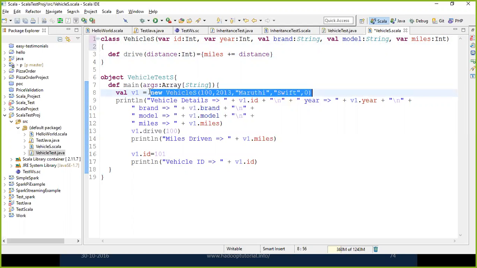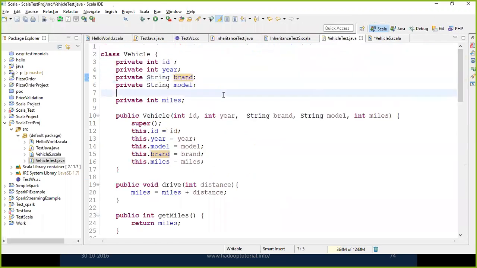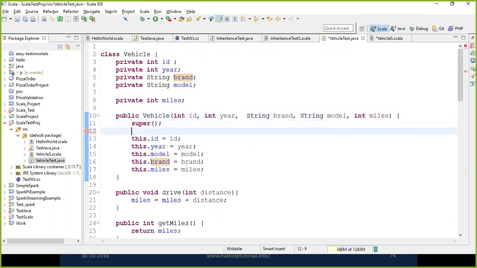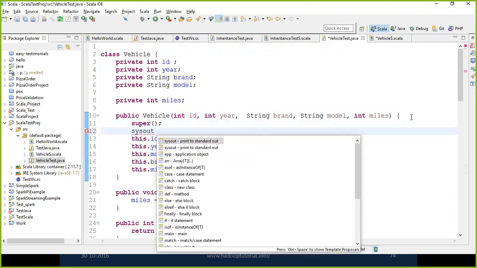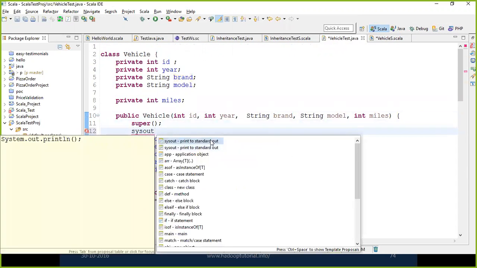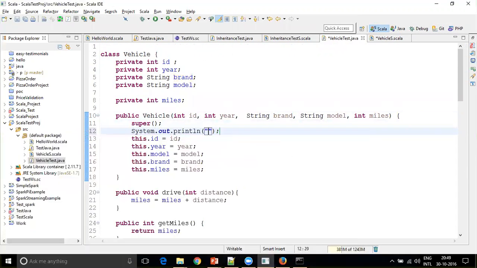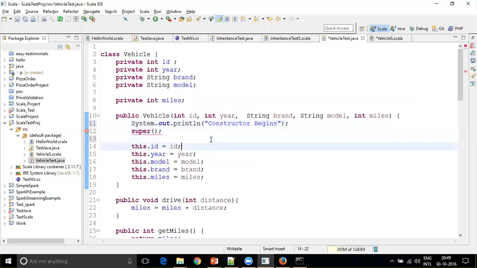Now, in this vehicle class, let's say I have a println, constructor begins, and at the end, constructor ends.